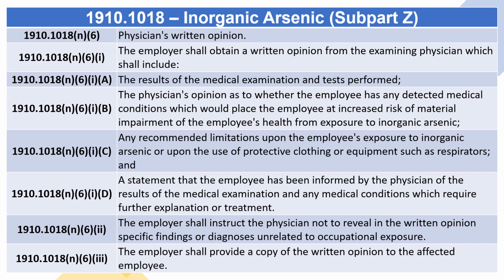1910.1018 N6 Physician's written opinion. 1910.1018 N6 I. The employer shall obtain a written opinion from the examining physician which shall include 1910.1018 N6 I A through D: The results of the medical examination and tests performed, the physician's opinion as to whether the employee has any detected medical conditions which would place the employee at increased risk of material impairment of the employee's health from exposure to inorganic arsenic, any recommended limitations upon the employee's exposure to inorganic arsenic or upon the use of protective clothing or equipment such as respirators, and a statement that the employee has been informed by the physician of the results of the medical examination and any medical conditions which require further explanation or treatment.